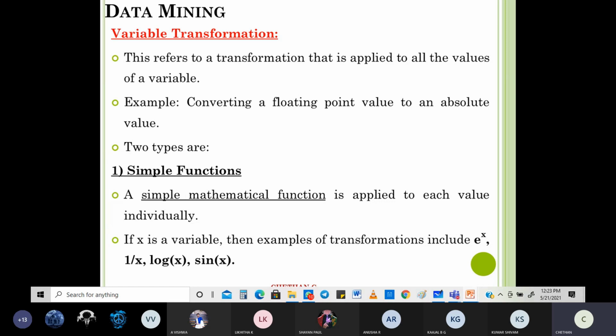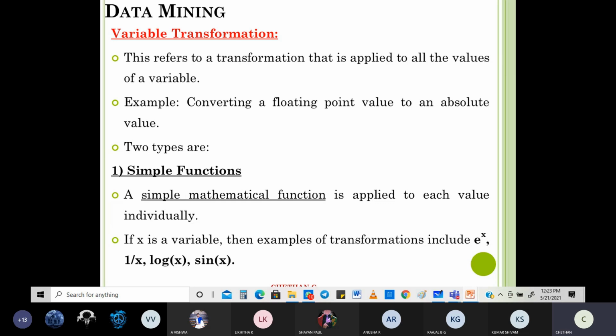E to the power of x is one way of doing it. 1 divided by x, log x, sin x, like that. So the x value is transformed into various other types, and that's why it's called variable transformation.